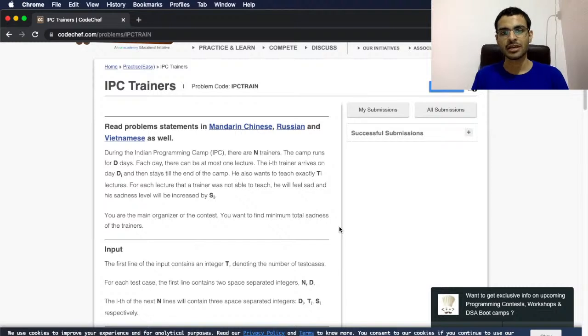That might happen. But this is a very objective question that I've asked, which is that on a particular day, if k different trainers are present, which trainer will you choose? Which trainer should you choose to offer the training? There are two things I want to check over here. How you choose among them, and how do you decide which trainers cannot deliver sessions, whom you cannot assign it.